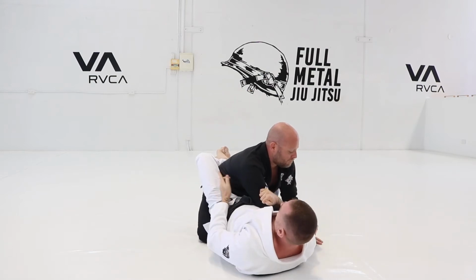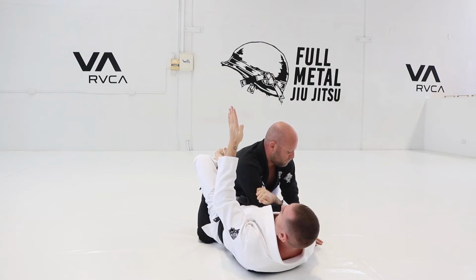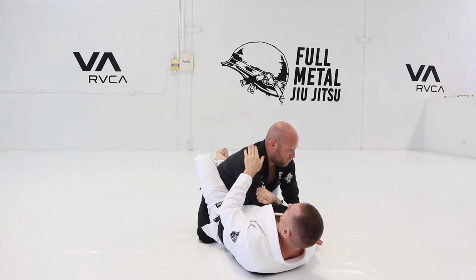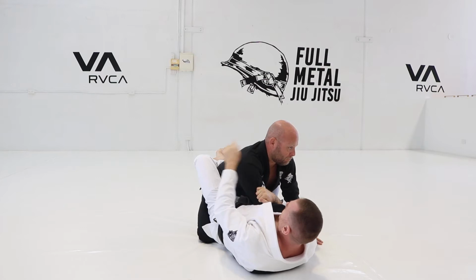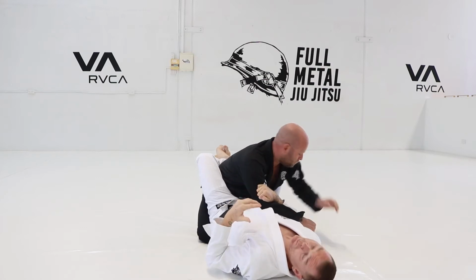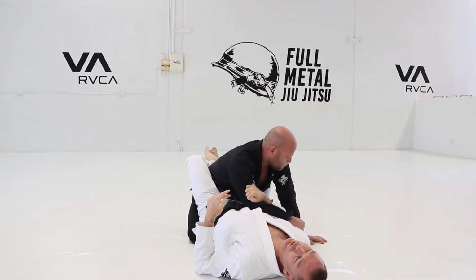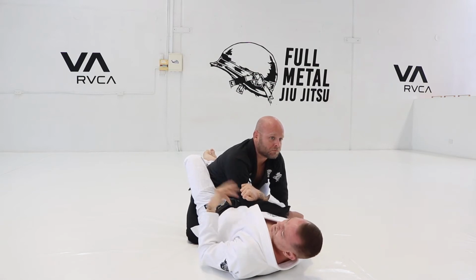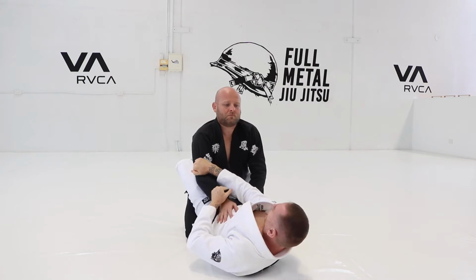Now your knees come towards your chest and then they shoot up, and then the hamstring on this leg will jump over the ledge here. If you do this correctly, your hamstring will jump over here, and your knee will accidentally bump him in the side of the head or the ear. I apologize in advance, but it's the easiest way to make sure you do it, and I don't mean to clack this guy in the side of the head, but unfortunately it's kind of part of it. I don't mean to do it, but it kind of happens.